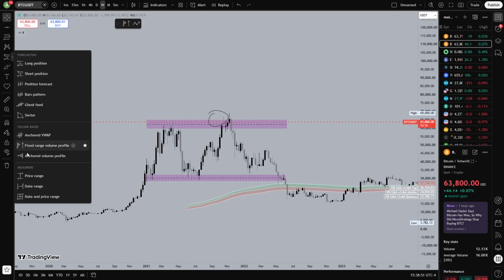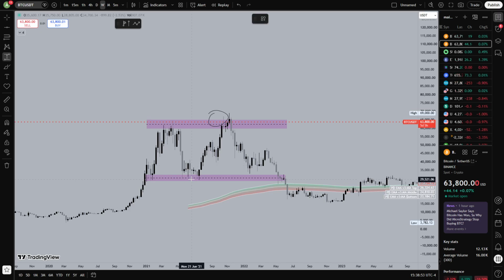So what does it look like, right? It looks like, let's say, on average we bought around 31k. If a candle closes, maybe we're risking between 10 to 15%, depending on how we get a closure. So we're risking potentially 10 to 15% to make a 2x on our position. That is absolutely insane risk to reward ratio.